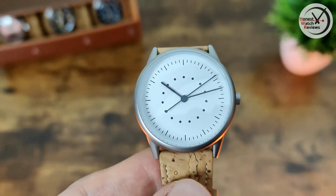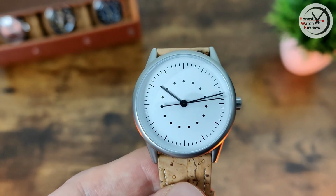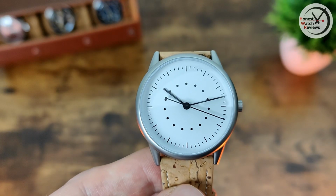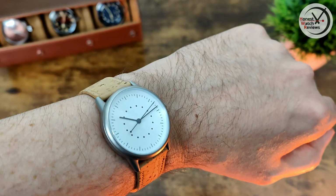Obviously it's going to be one of those you're either going to love or hate the design. So I know right off the bat that's going to put some people off. But if it doesn't, let's show you what it's like on wrist before you make up your mind whether you want one or not. And here's what it looks like on my 7-inch wrist.